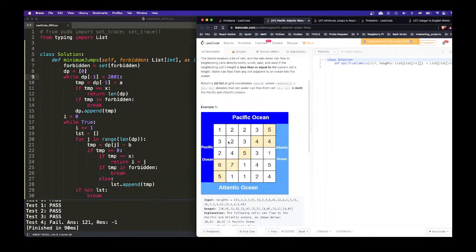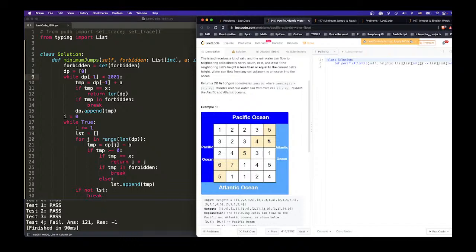So we consider this. Can we go to Pacific? Yes, this can. And then this is done, so we can go here because this is done. So Pacific, Pacific, Pacific, Pacific. And this one cannot go, but this is Pacific. So maybe this will work.